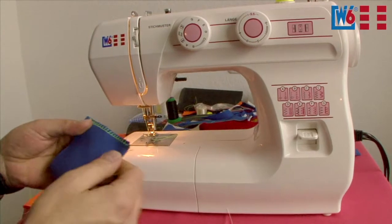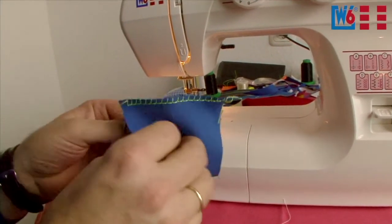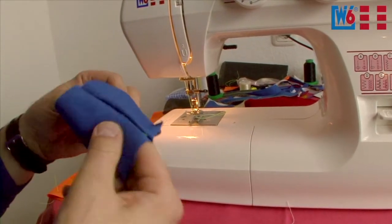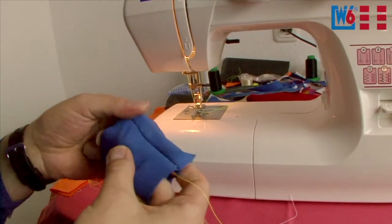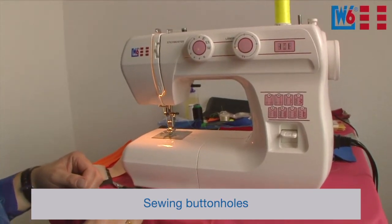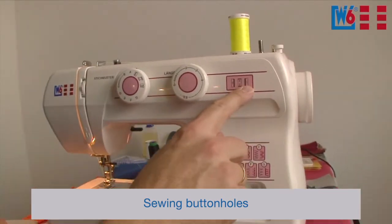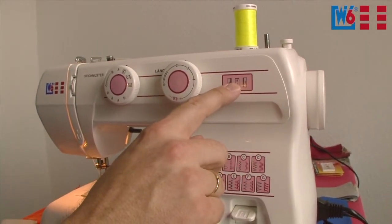The needle is already in top position. You see, this is the stitching line and this is the finished edge. When you turn the right side out, you see it looks nice and tidy. The machine is equipped with a 4-step buttonhole sewing program. So let's try that out. The steps are depicted up here, step 1 to 4. Do all 4 steps to close the buttonhole.